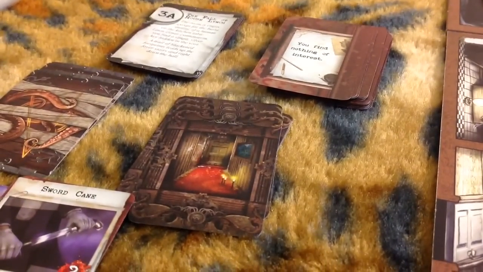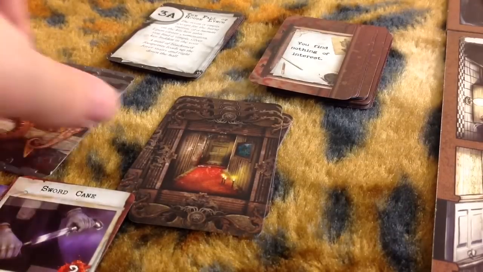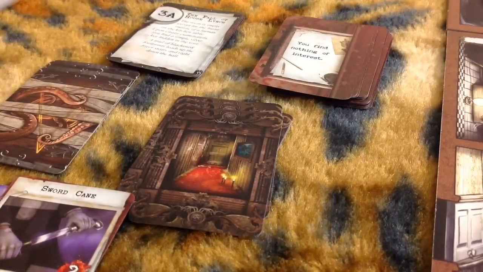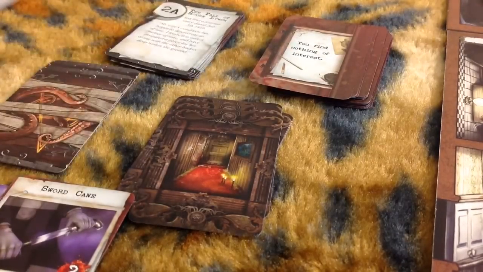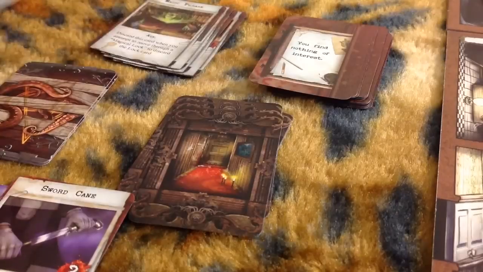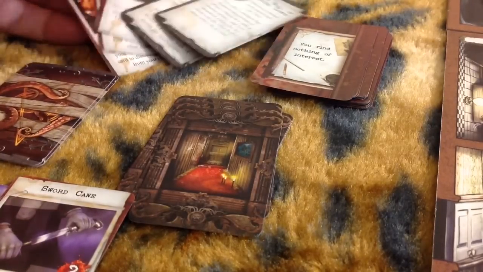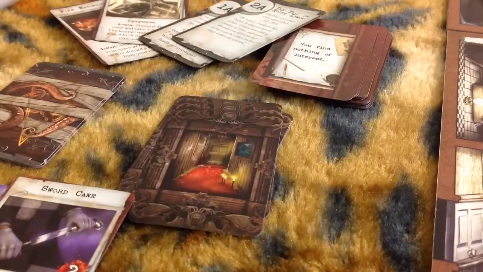Alright, option B. So that is the operating room. Operating room. What is going in the operating room? Okay, clue 3 is going in the operating room. So we're taking clue 3, the silver key, which is in this face-up pile of cards. Just find the silver key. So clue 3, silver key.